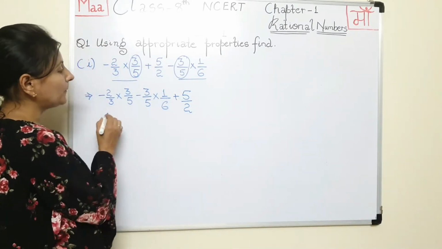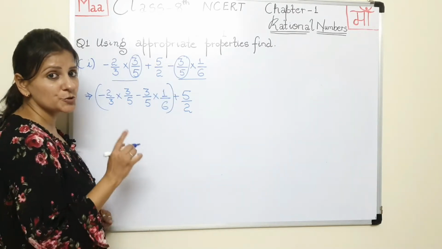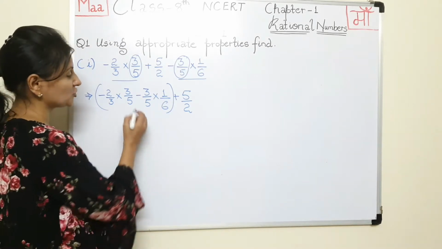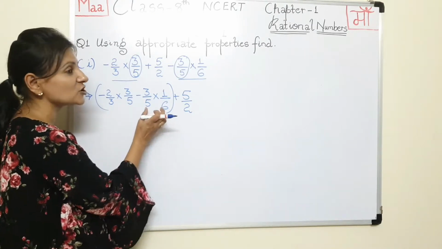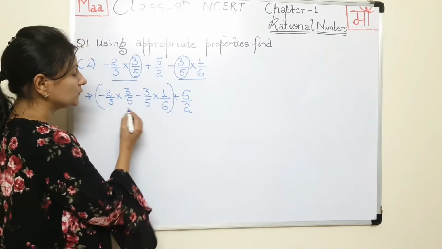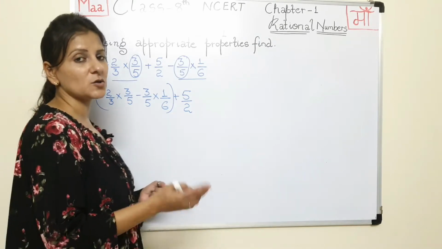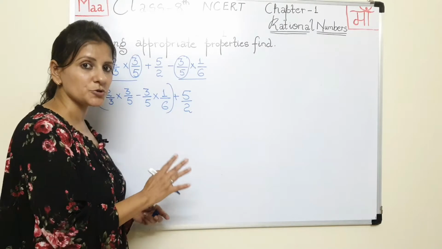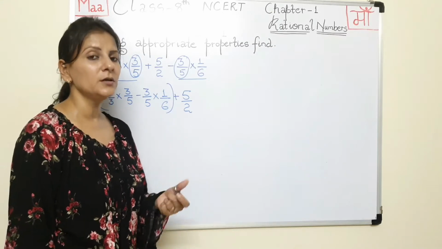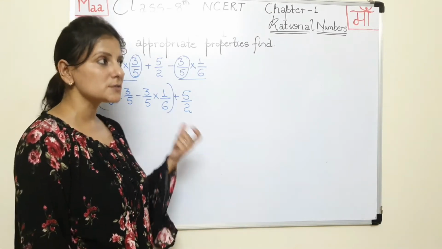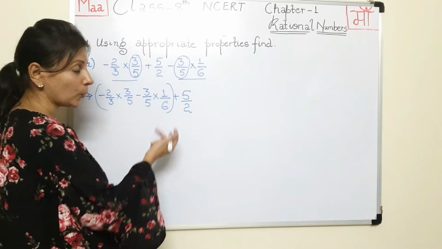Okay. Now, the property between this term and this term is called the distributive property of multiplication over subtraction. Why subtraction? Because the center sign here is subtraction, and distributive property means it is multiplication and one rational number is common. So whenever one rational number comes common and two signs are there, one of multiplication and the other of addition or subtraction, then it is called the distributive property. If an addition sign is in between, then it is the distributive property of multiplication over addition, and if a subtraction sign is in between, then it is the distributive property of multiplication over subtraction. So right now it is the distributive property of multiplication over subtraction.